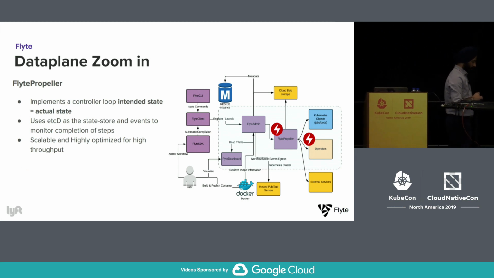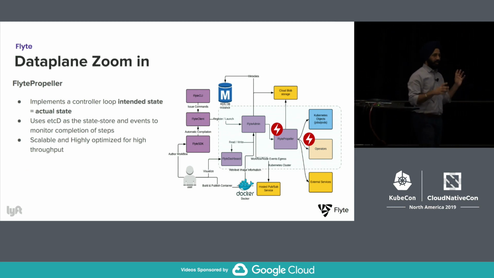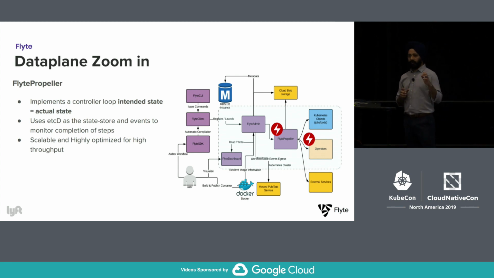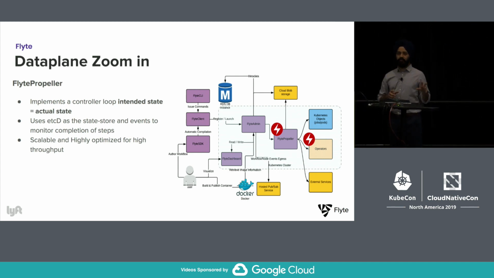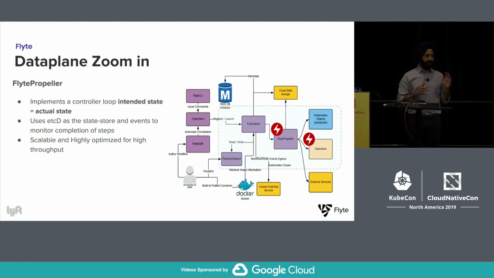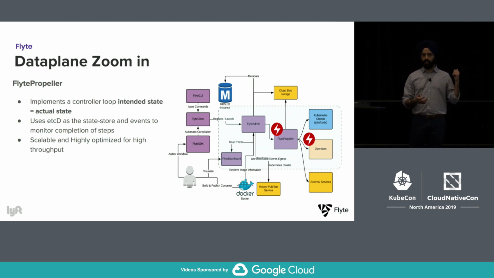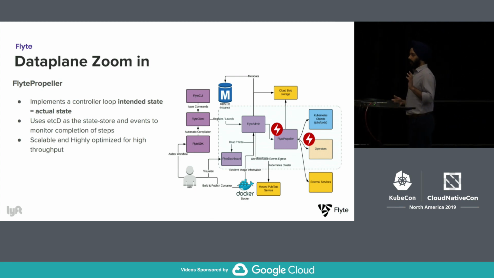Okay, so we looked at the overall picture. There are many components in the system, and I don't want to overwhelm you with too many details. But for the rest of the talk, the thing that is really important to understand is Flyte Propeller, because that is the component that has a single cluster view. It runs inside a cluster and interacts with the rest of the Kubernetes components. It looks through all the workflows in the system. It's a standard Kubernetes operator.